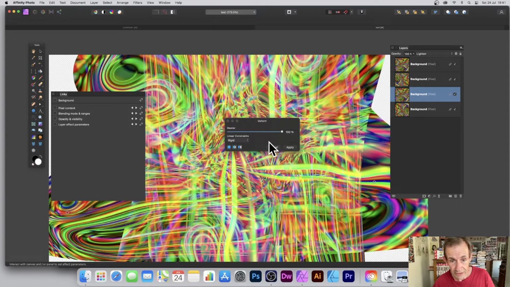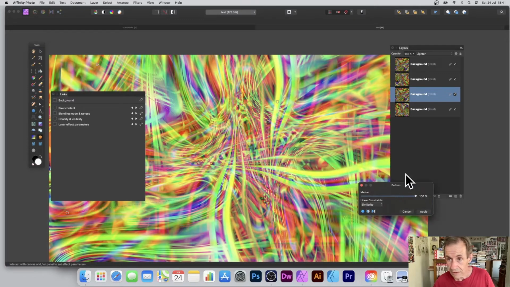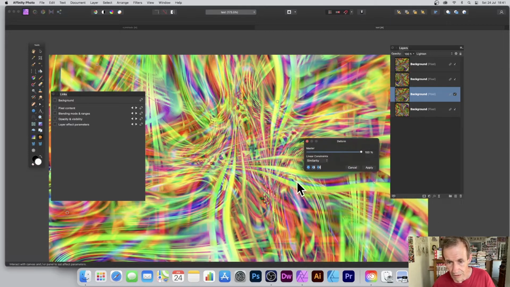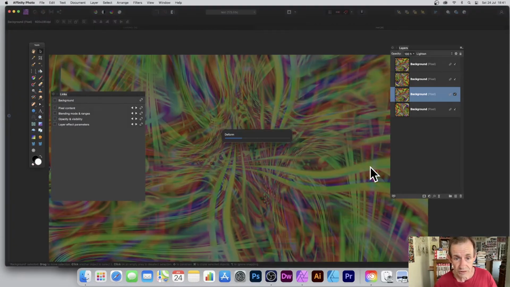I can drag that over there and I can also change that to similarity, and that's done like that. And that's why I've gone for lighten. I love lighten because you've got all these lovely colour streaks. However, I've just added a couple and I can now apply, and it just has a mind of its own.